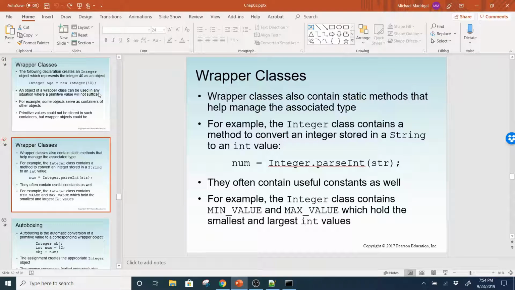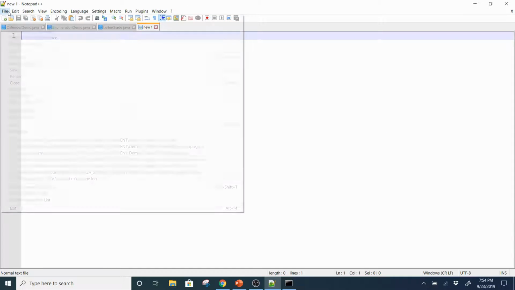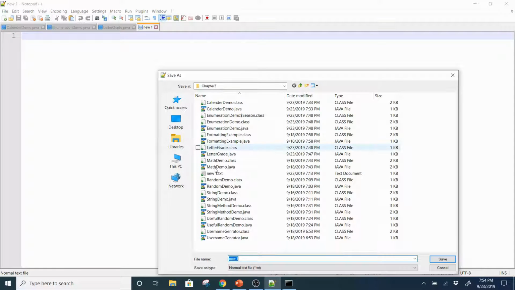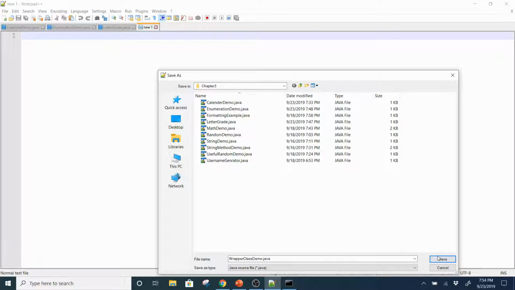Some other cool things that you can call on some of these wrapper classes are the min and max value. So let me just do a quick example of this. I'm going to hop over here and make a new file. I'll save this as wrapper class demo, as a Java source file.